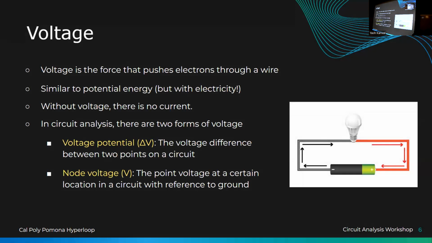Okay, why does current kill you? Here's an example. Let's say a truck is coming at you at 60 miles per hour. Will that kill you more, or wind coming at you at 60 miles per hour? So voltage is a form of force, right? Voltage is another reason why current will be high, because voltage and current are proportional. In circuit analysis, we have multiple forms of voltage, potential and node voltage. Okay.